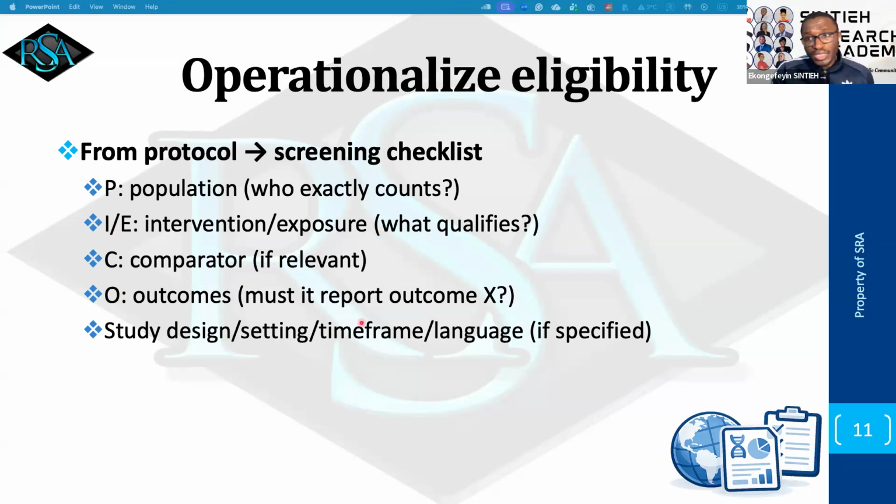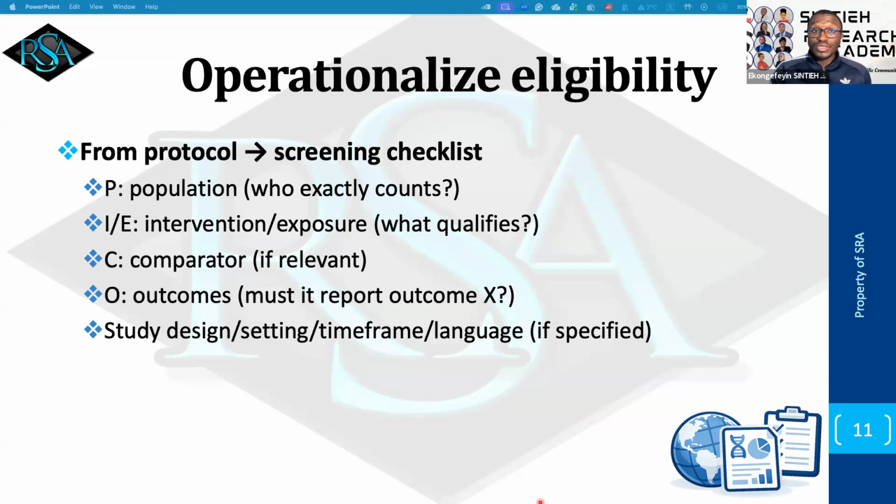Outcomes, must they report it or not? If you're doing a very strict systematic review, then you want to always have them report everything. But if not, you want to include everything and then screen in the full text session.